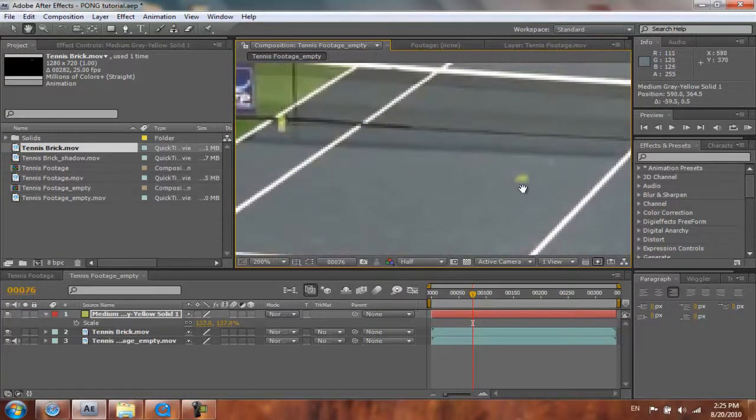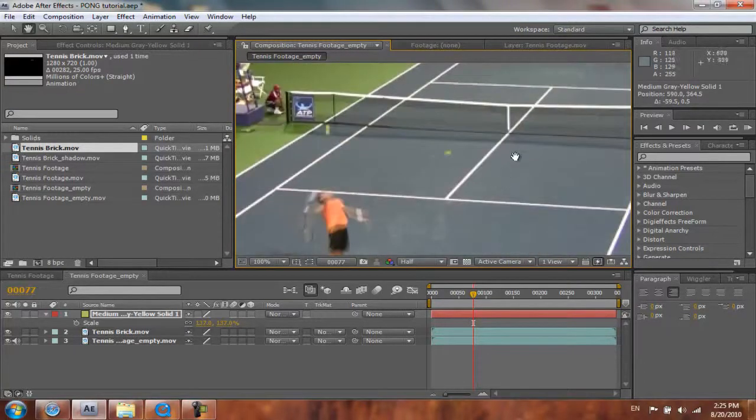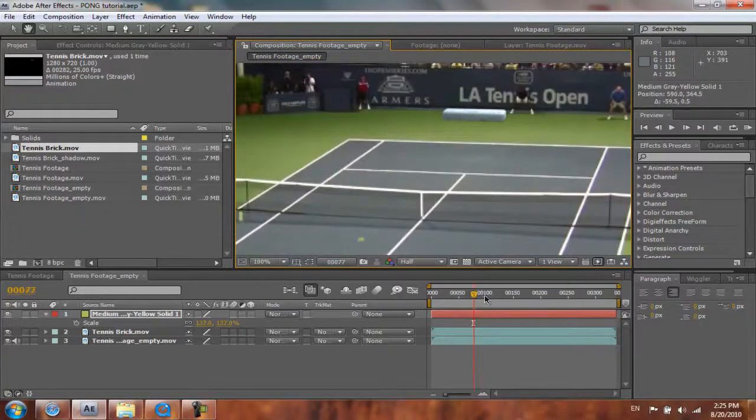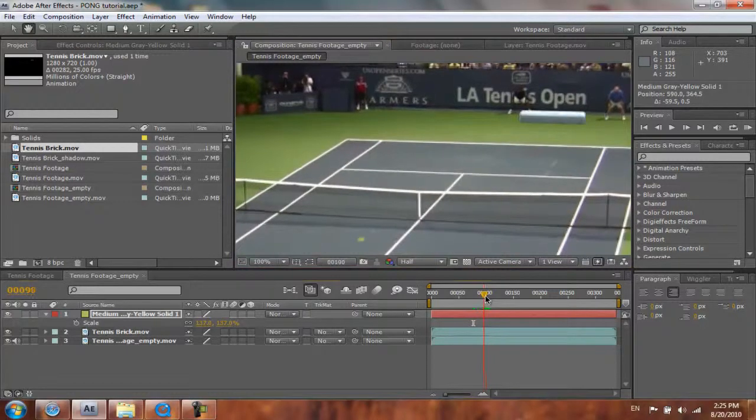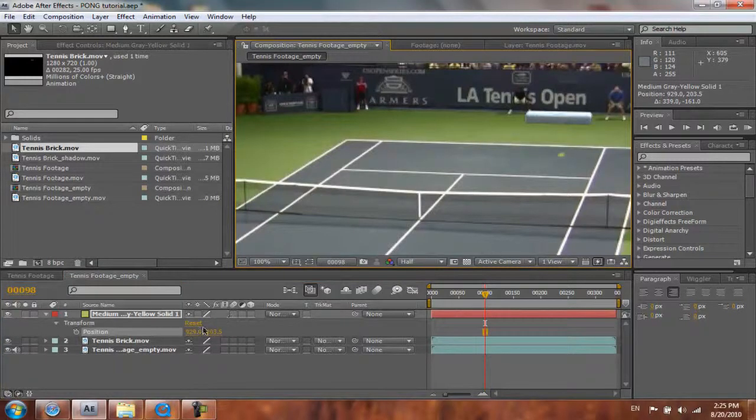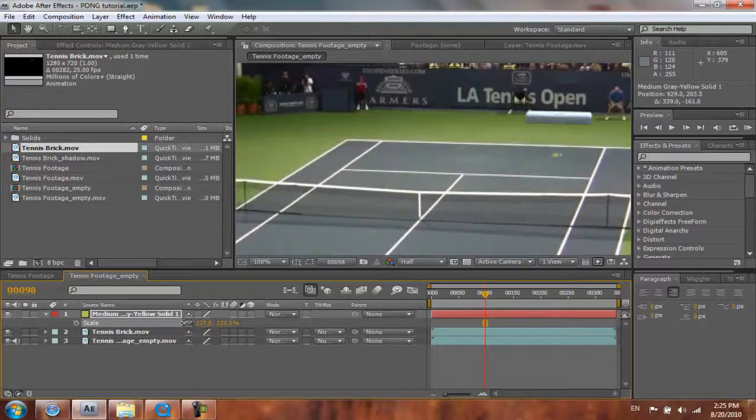So let's go to the frame where our original ball disappears, and here it is. We're going to move our new ball. I will scale it back down. Here we go. We might even need to color correct it later on, but it's okay.